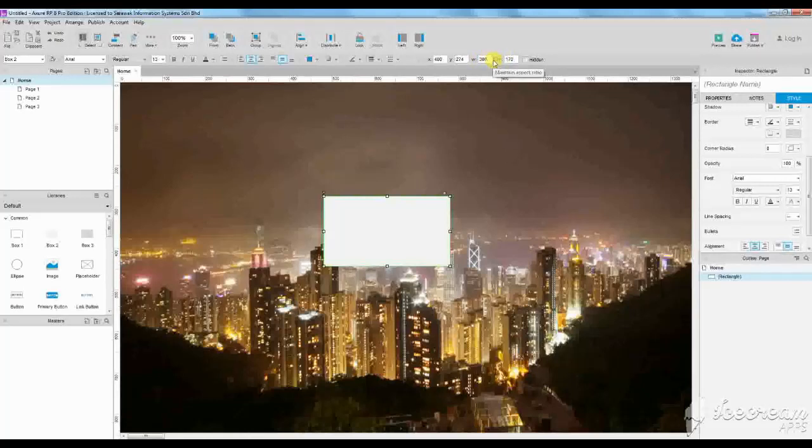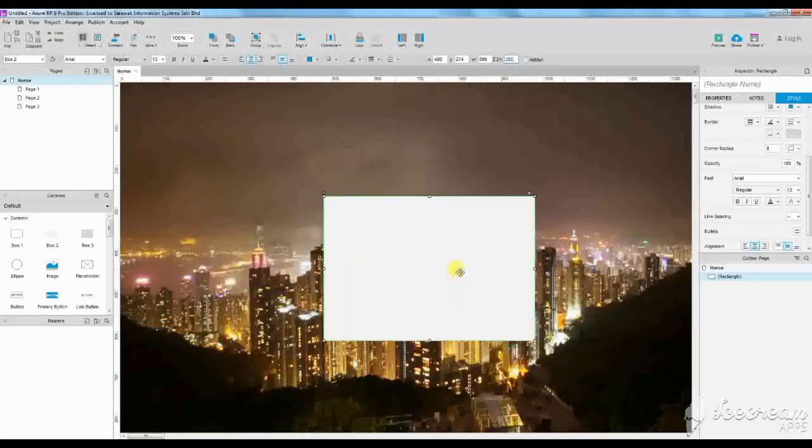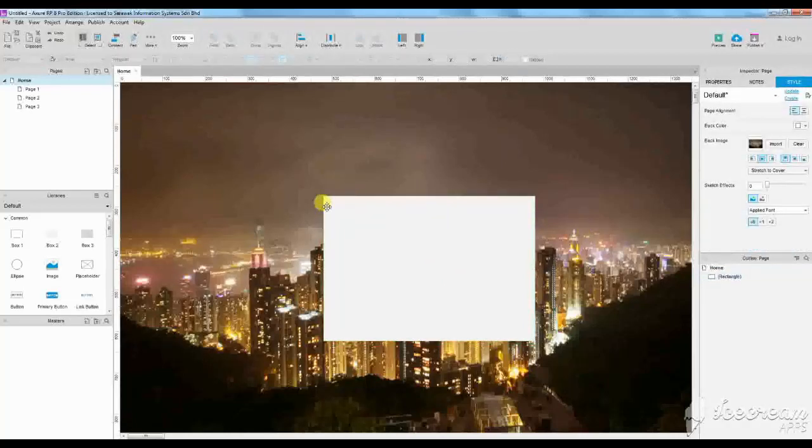You can lock the ratio also, but right now we're not gonna do that. I want this to be maybe 500. Okay, 500 I think is good, and the height I want it to be 350.